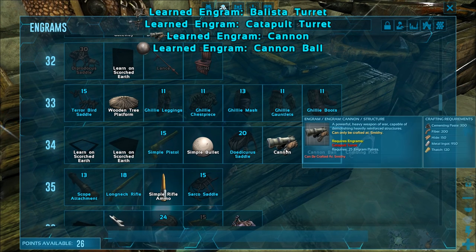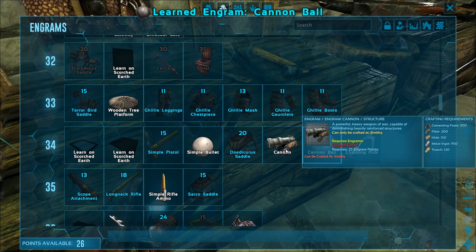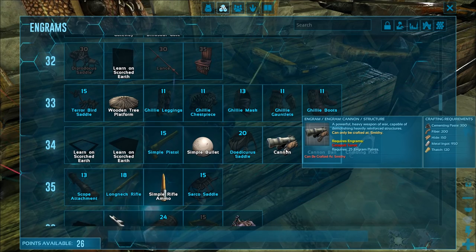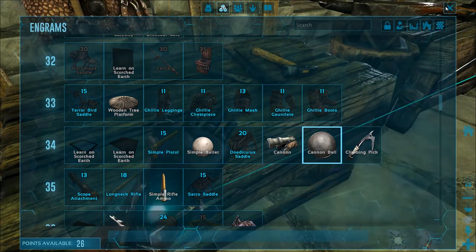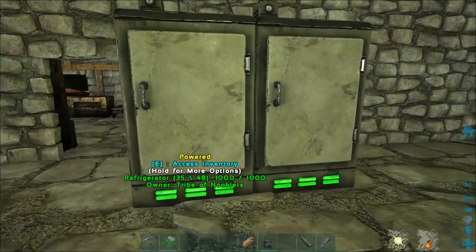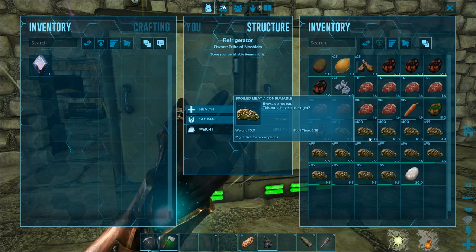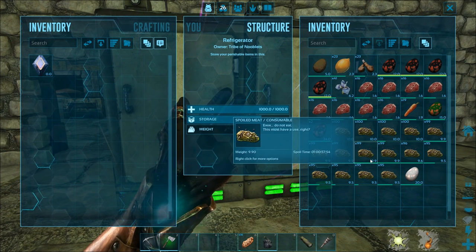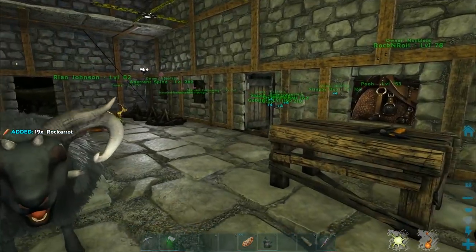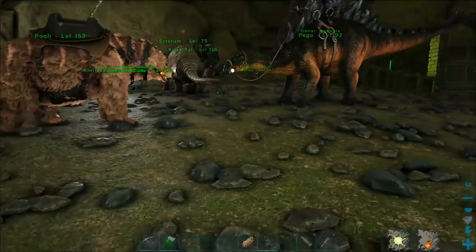Damn. And a cannonball. 950 metal. Holy crap. That's a hell of a lot of metal. Right. What's this? Let's take some carrots in case I have food. Looks like we need to go farming for metal then.